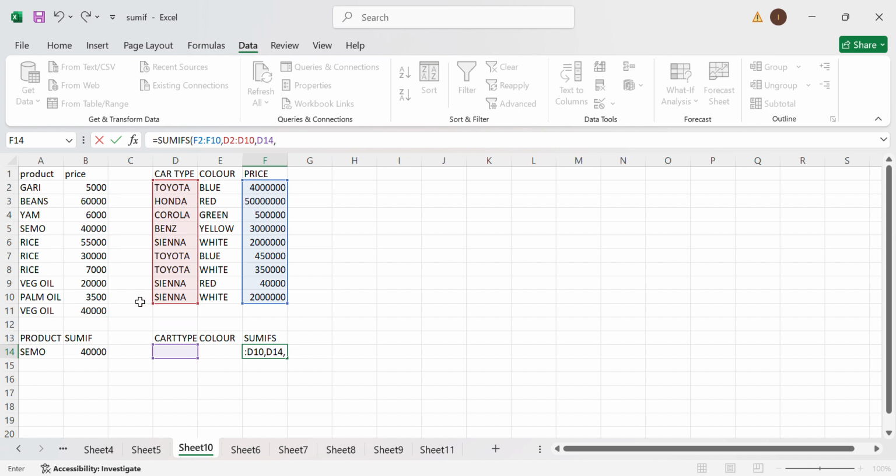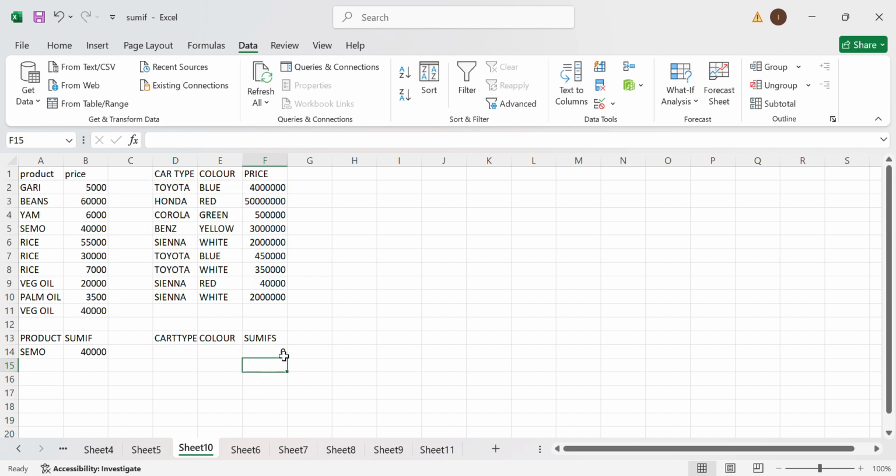What is criteria 2 for this one? Then comma, what should be picked? E14. Then let's close the bracket.